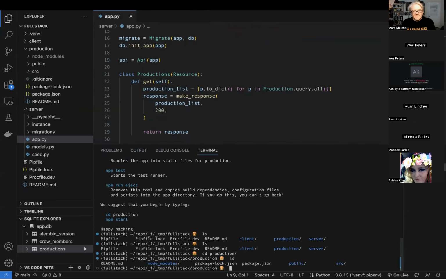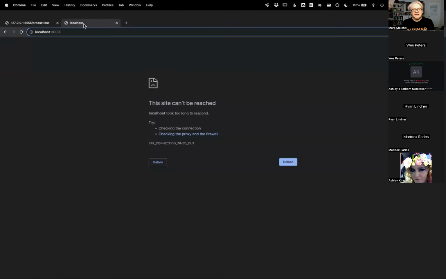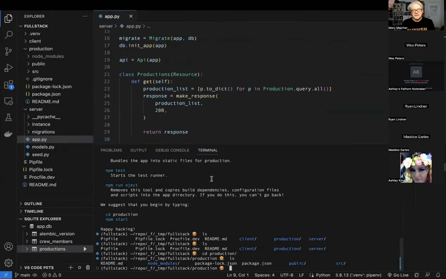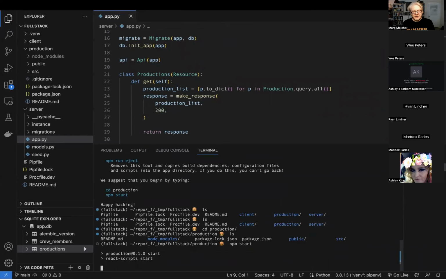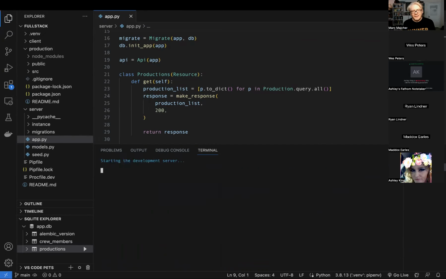Move on. Cool. Let's see if I can start this up. I think, even though this doesn't work, this might be sitting on 3000. So we might have to jiggle it around a little bit, but that's fine. Let's see what happens. I think it's going to say, hey, we're using that. Can we start on a different one? Yeah, cool.